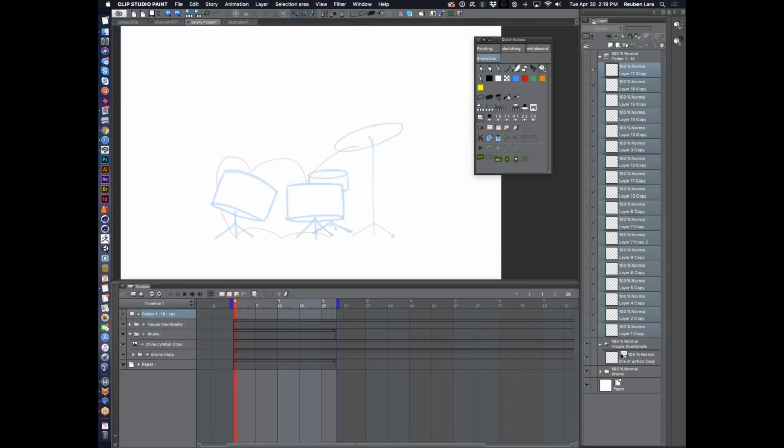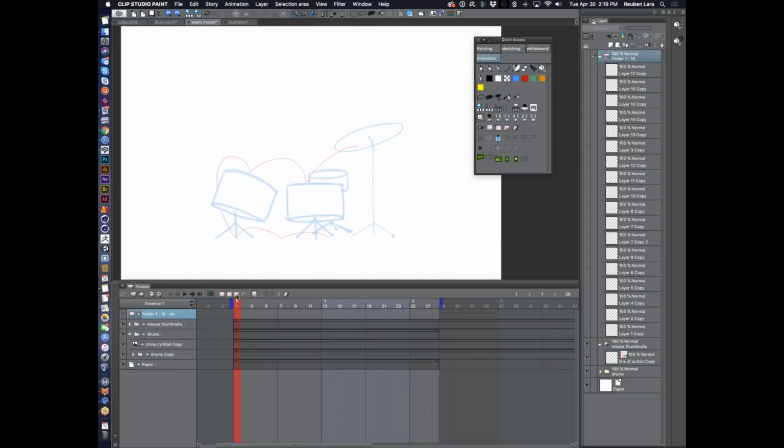So what we can see here now is the only difference between a regular folder and an animation folder is that a regular folder shows all layers at once. An animation folder only shows one at a time, and only the one that's been assigned on the timeline. Well, now that they're all in this folder, nothing is showing up here still, and that's because nothing is assigned in our timeline. So now all we have to do is go in here and use the specify cells command to specify which drawing should appear on this part of the timeline.